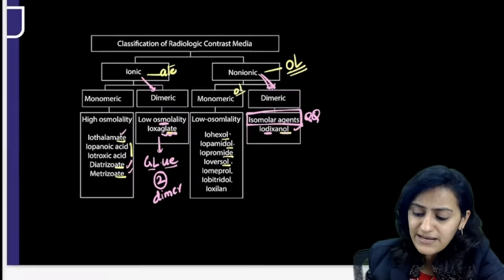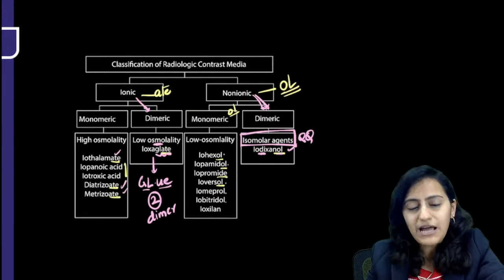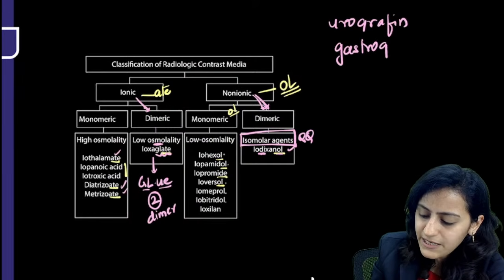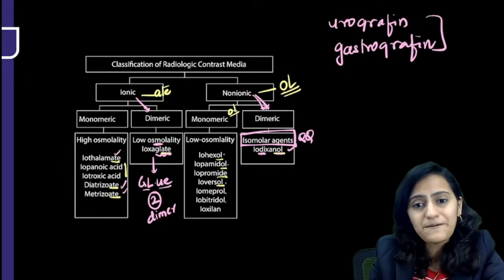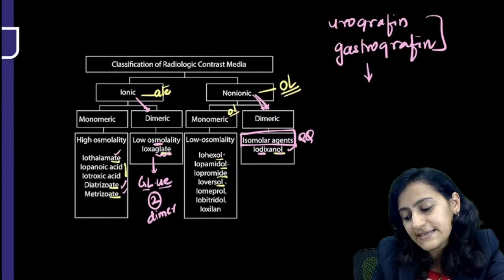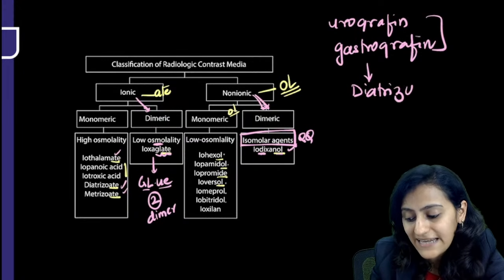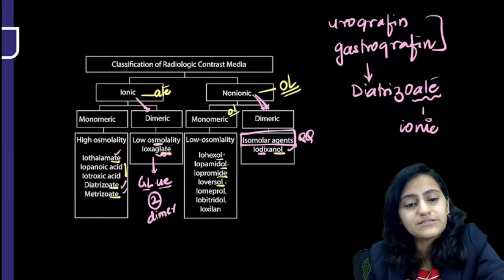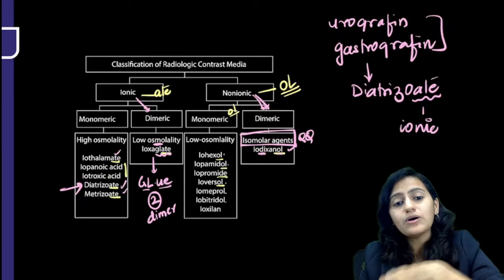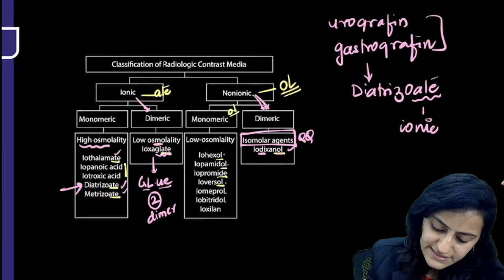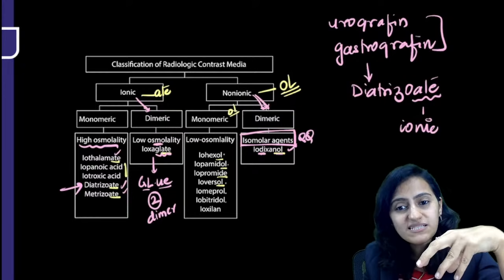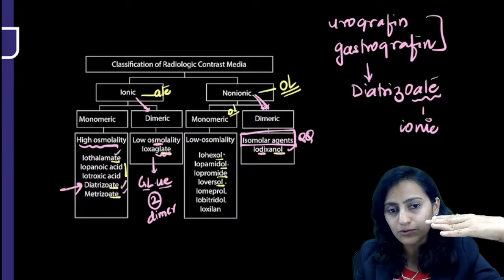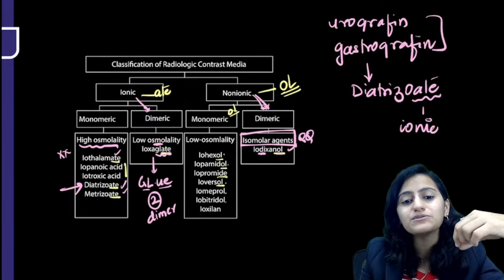Correct? Someone asked what is the urographin? Urographin, remember, is urographin, gastrographin. This has been asked as the options in the previous exam. Urographin, gastrographin, these are basically brand names of diatrizoate, right? Diatrizoate, that means it's an ionic contrast. So ionic monomer contrast, you see that it's high osmolar. What is more safe for the kidney, a high osmolar load or a low osmolar load? It's a low osmolar load, right? So now we do not prefer using this contrast.